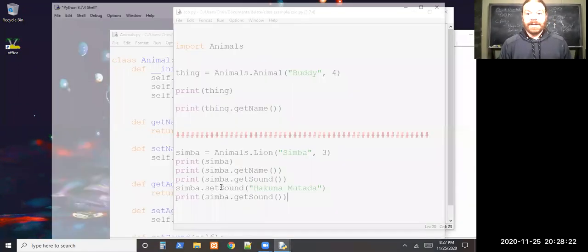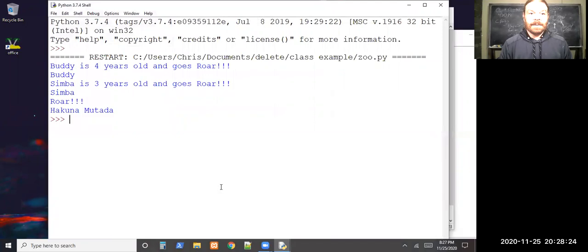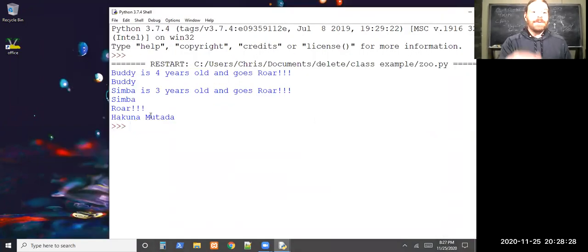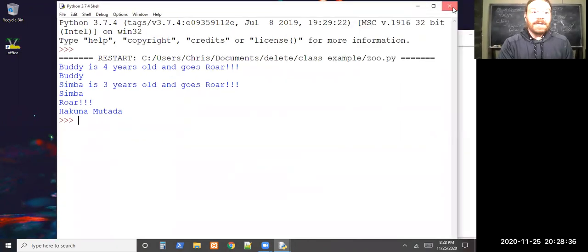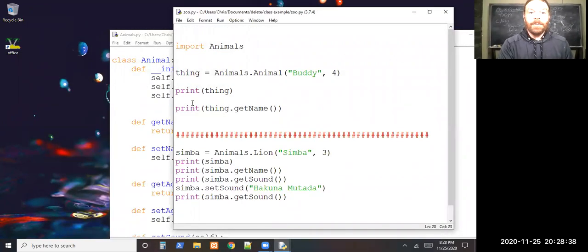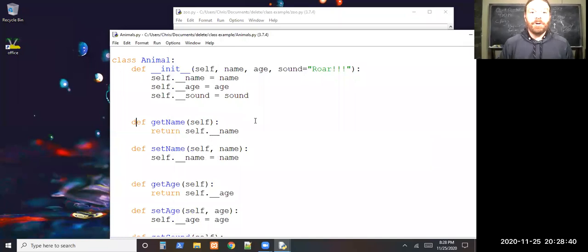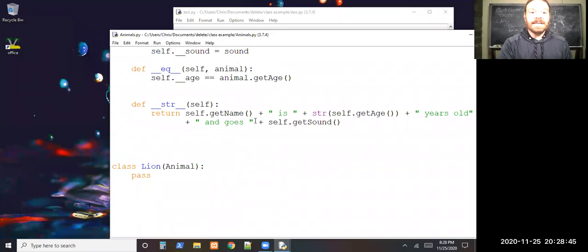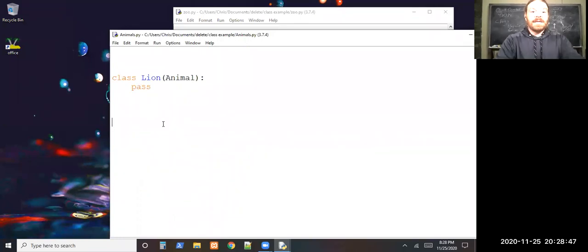We run that, and you see, we were able to change and adjust it to fit our needs. But a lion fits all of those properties that we have from the animal object. Nothing changed.